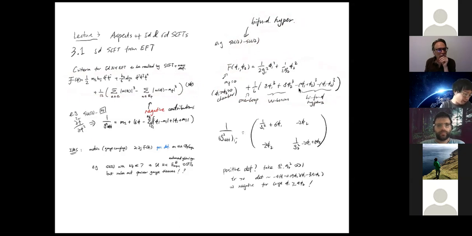And for simplicity, let's focus on the case when we do not turn on any mass deformation. For this bifundamental hyper, there's an extra U1 you can turn on, but let's turn it off. Then the prepotential takes the following form. This is the classical quadratic piece. There's no Chern-Simons level, so there's no classical cubic piece, but there's a quantum one loop contribution.